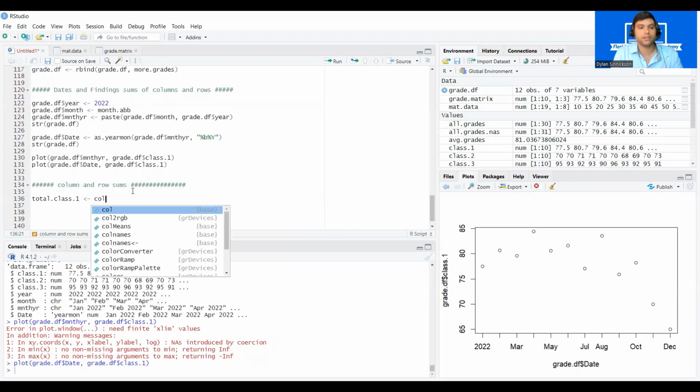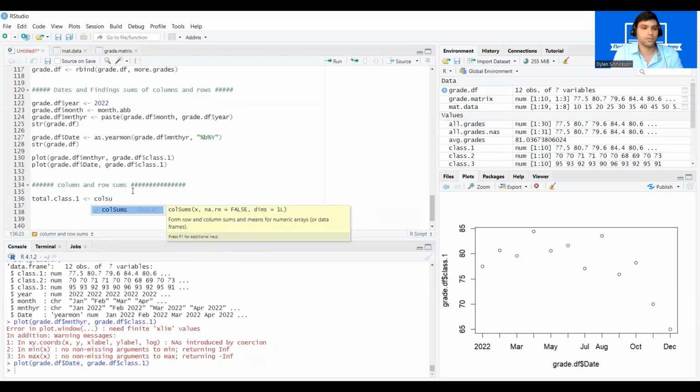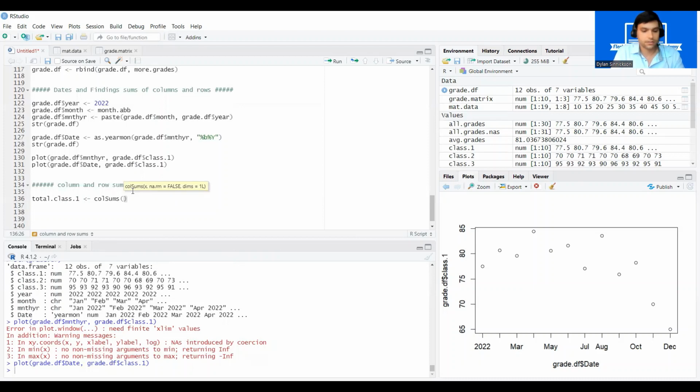So there's a function I can use to find column sums, which is colSums. And then I'm going to need to type the column that I would like to find the sum of. So if I want to select the first column of a data frame, first I type the name of the data frame, and then I'm going to use a bracket.